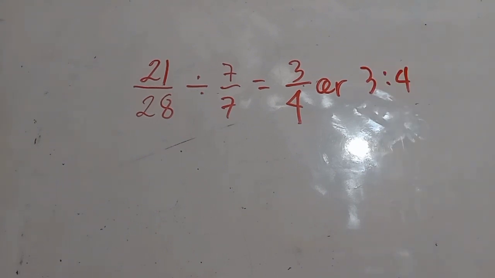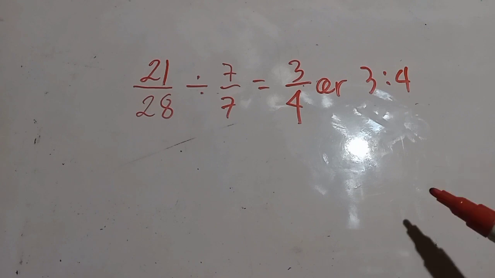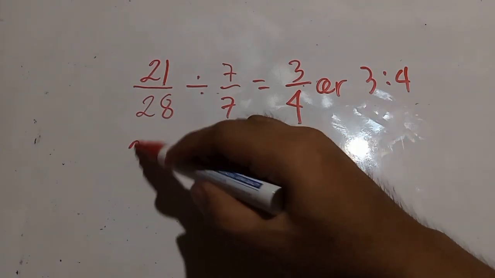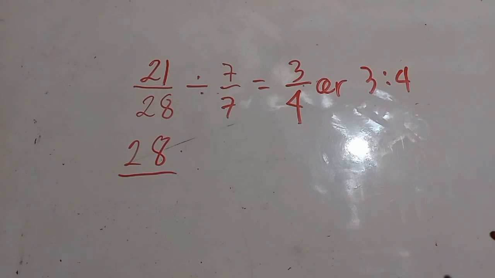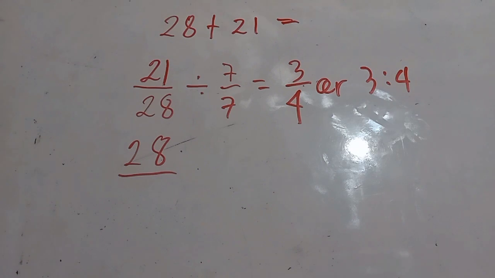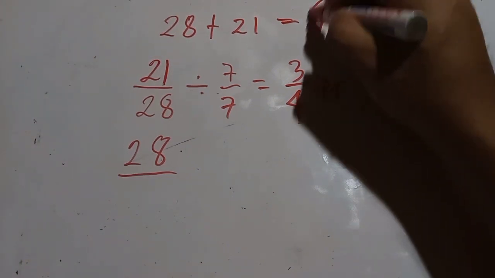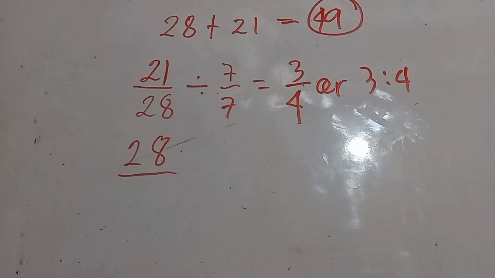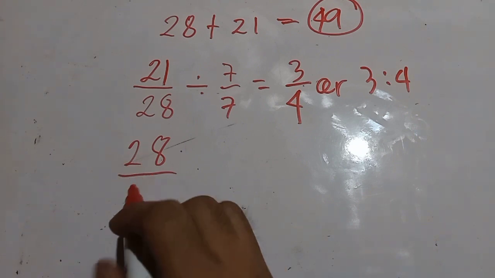Okay, so next question. What is the ratio of a woman to the total number of people? Alright, so hinahanap natin yung ratio sa ating women to the total number of people. Alright, so how many women do we have? So that is 28. And how many total number of people? So i-add natin yung what? So women at saka si men. So 28 plus 21, that is what? 49. So ito ang total ng number of people. So we have 28 over 49.